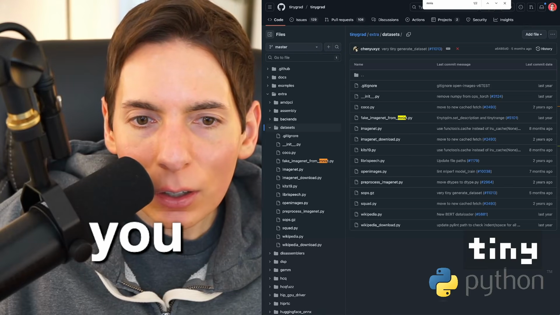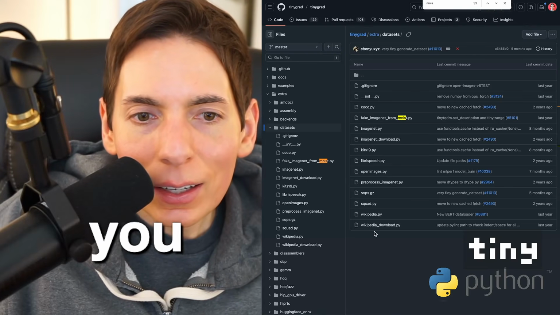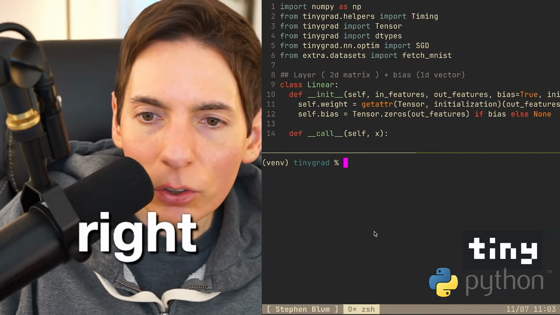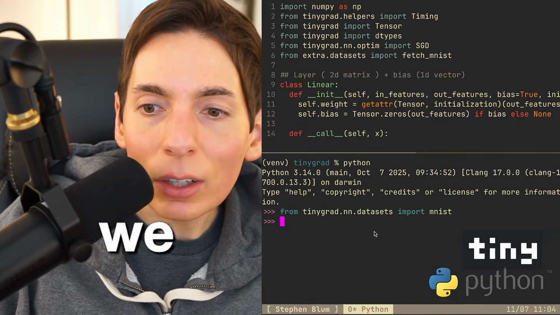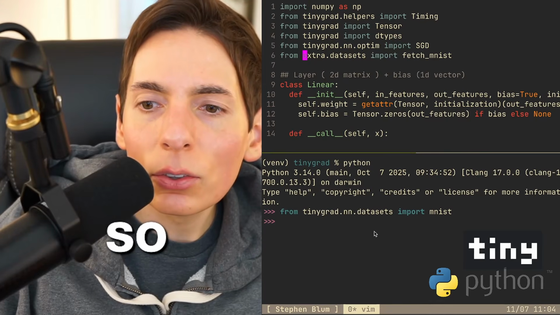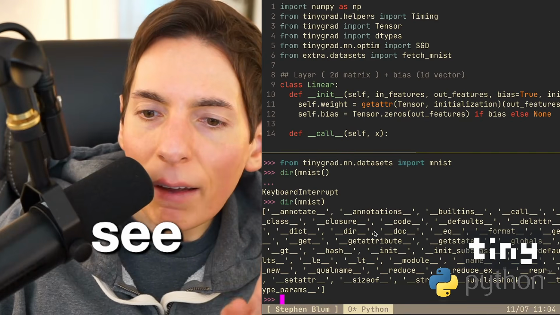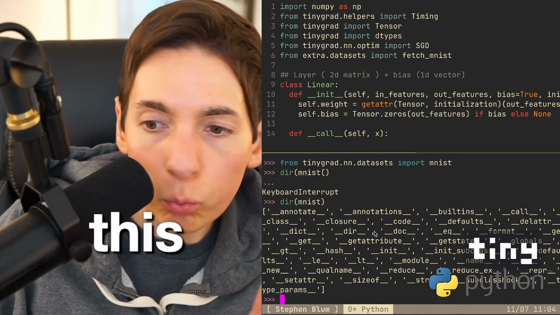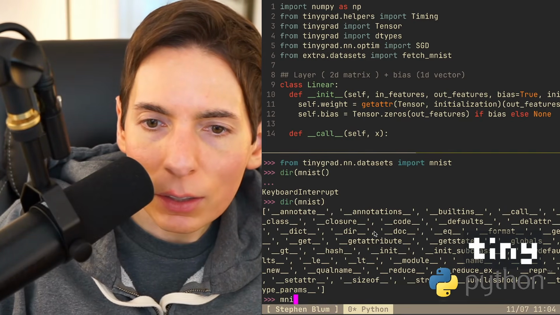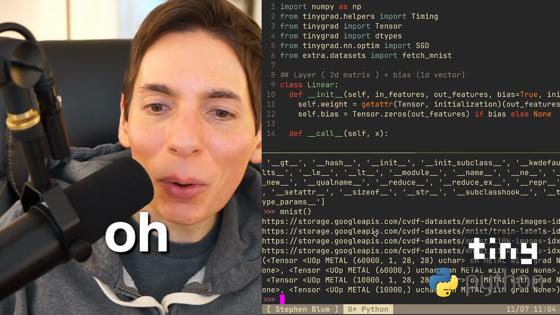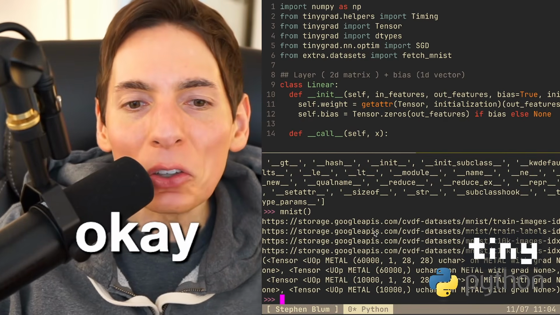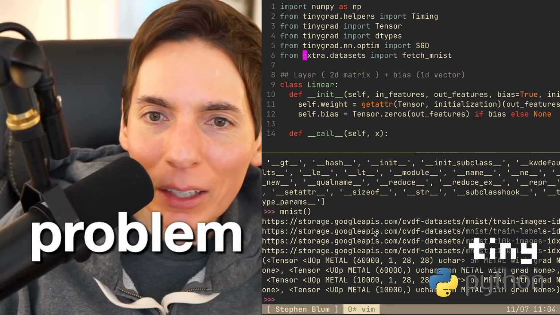Thank you, Kevin McAllister. Thank you. It should be included there. All right, so let's test it here. Python. Is it going to work? Okay, we did it. Here it is. Okay, so that is MNIST. Okay, is there like a fetch function? How do we use this? Do we just run it directly? Do we just do MNIST like this is a function? Oh, look at, there you go. Oh, there we go. That's what we need. Okay, Kevin McAllister, thank you. You solved the problem. That's exactly what we need.